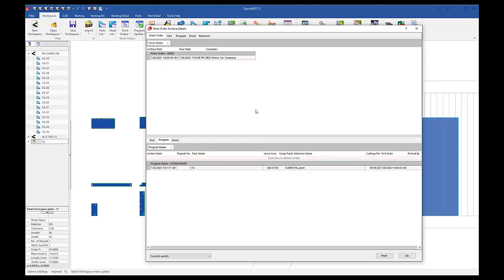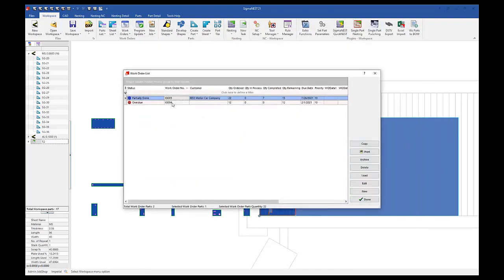But again, once the work order has been archived, all this is just information. It is an archive to look at. We are not able to bring this work order back from the archive state. So when you are archiving work orders, just make sure that the work order is complete. And then that way you can kind of get rid of all that clutter inside of the work order list. You can imagine if you left all of your statuses in here that were done, this can get pretty cumbersome and have a lot of different work orders in here that are not needed. So by simply just getting rid of the work orders that are no longer needed, it can clear up a lot of the clutter in here.